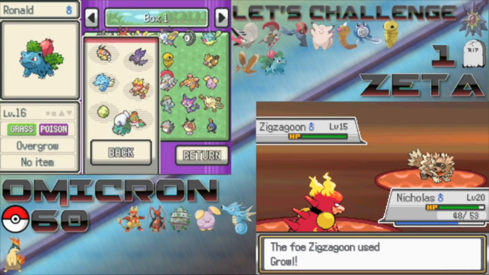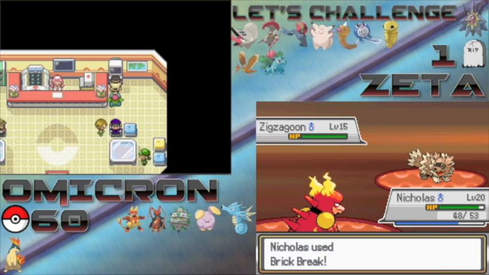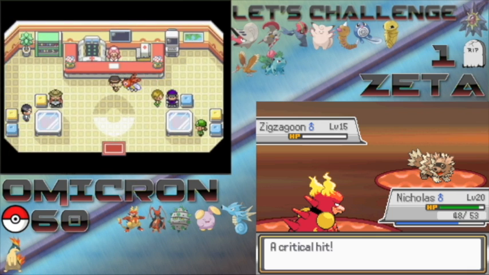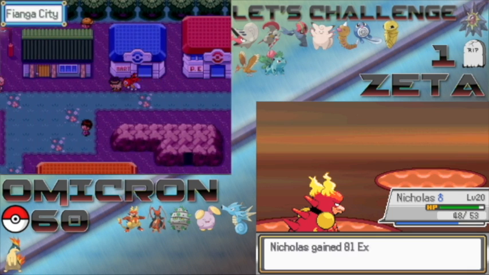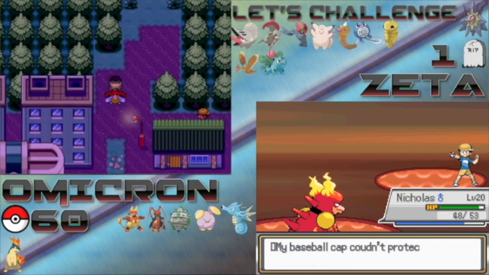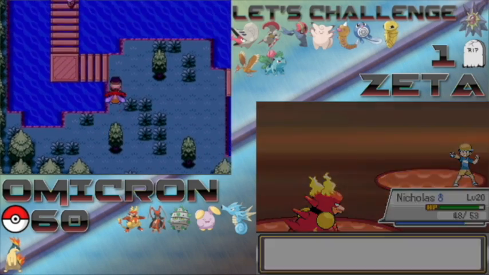Ah, oh, Zigzagoon woke up and went for that powerful growl. I'm sure you're worried about that. Brick Break from Nicholas takes him out. You're going to be really quite far ahead here. Why? Because I'm just creaming these trainers. My baseball cap couldn't protect me. Blasphemy.